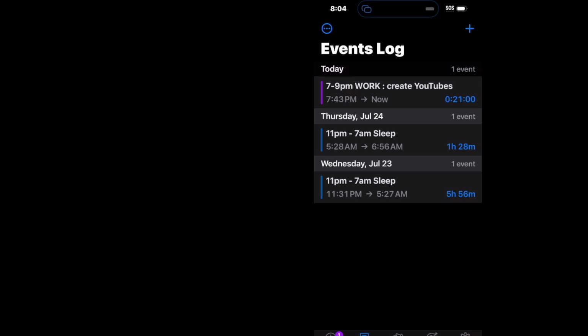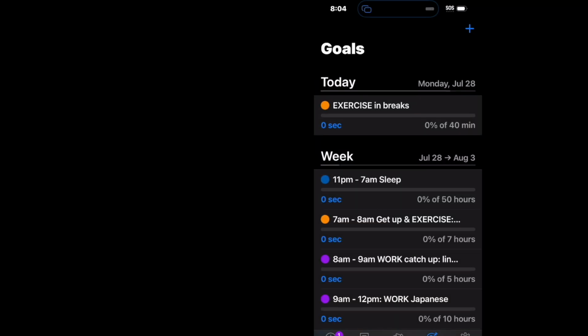And you can see I also tracked my sleep 2 times so far, adding up the times for each of the tracking. And then there are also the goals that you can see.